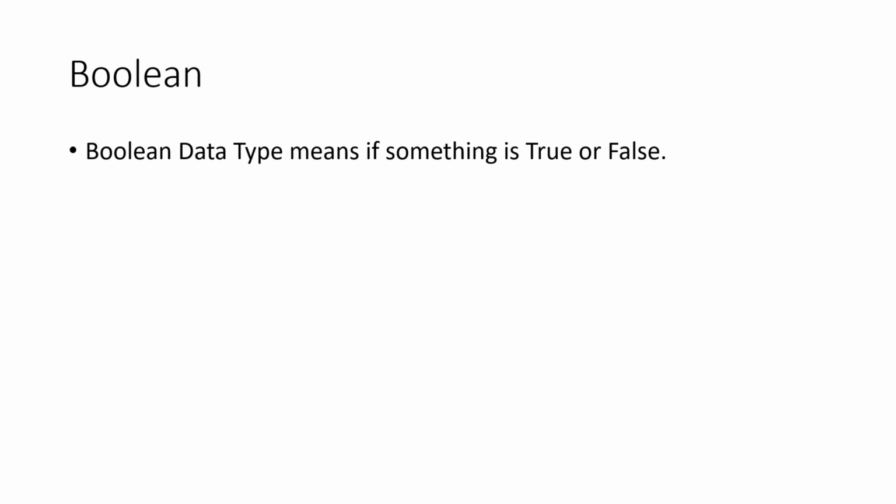Now the next thing we're going to be covering is Boolean. The Boolean data type basically means if something is true or something is false. So let's say I give the condition: if something is true, do this, else it is false, do that. We can create that using a conditional, and we can specify the Boolean data type, which is basically just true or false, so that the program can go on and make decisions through this data type.